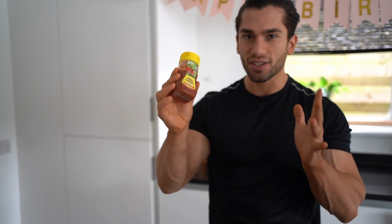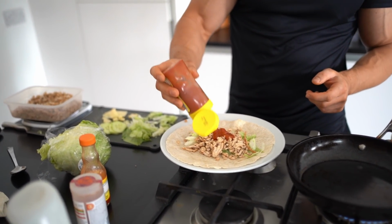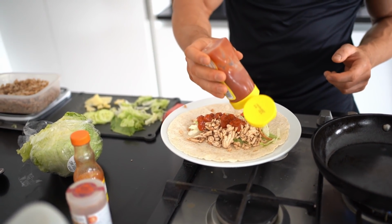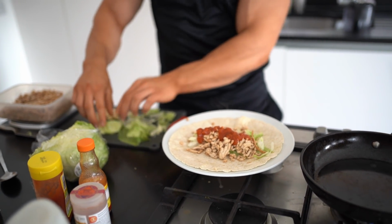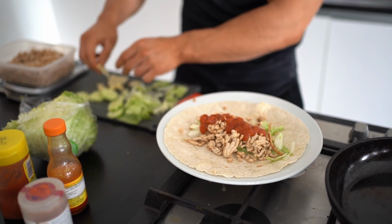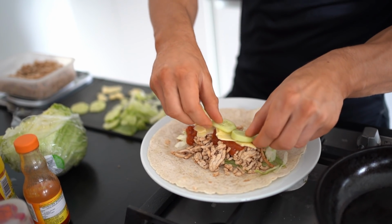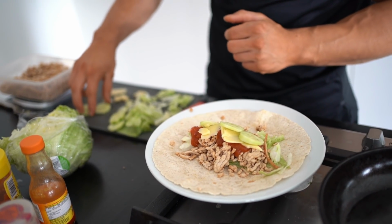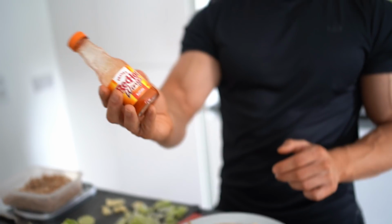Now, salsa is a great alternative to sauce, or just to give anything a bit of flavor and a bit of taste, especially when you're going really low calories. Doesn't really matter, the calories per 100 grams is so low, you can pretty much have as much as you like. Then we're gonna add the cheese. So I've got 20 grams here, just crumbled up. Tomatoes. No, cucumbers. Cucumbers. And then you drizzle it with some hot sauce of choice.